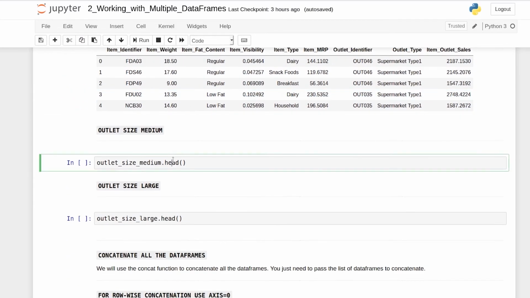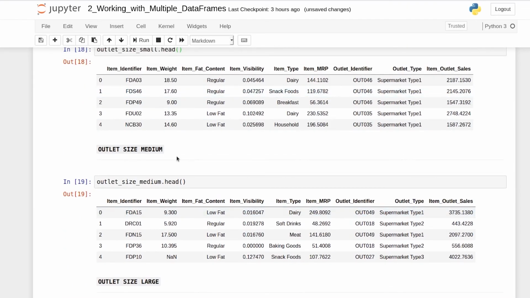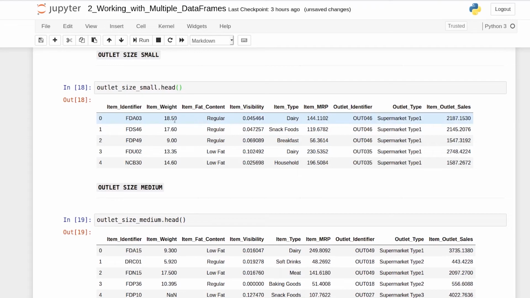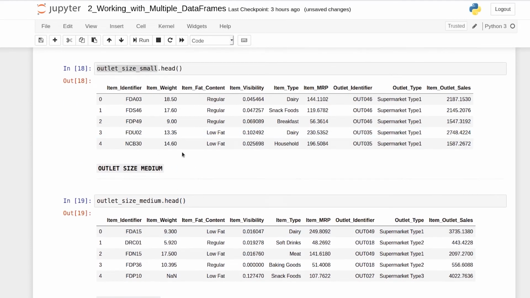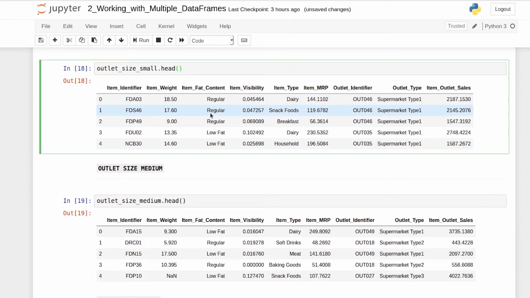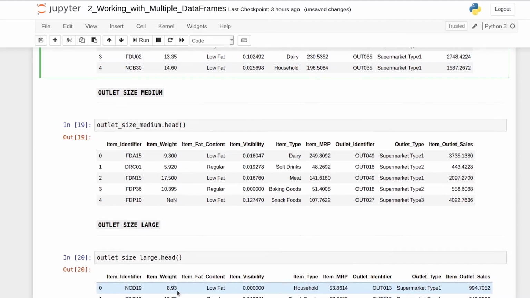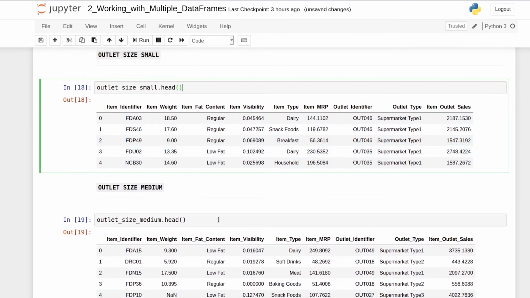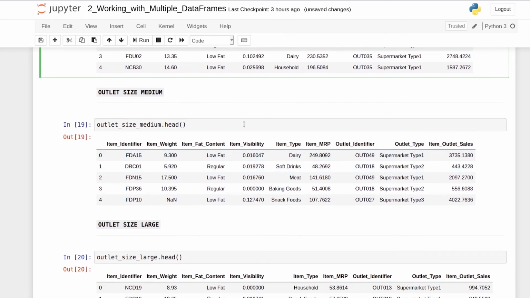Now let's look at the data for all the 3. This is outlet size small, this is outlet size medium, and this is outlet size large. All of these data frames have the same columns. The only difference is this data frame only has records where the outlet size was small, this was for medium, and this was for large. So if you want to combine them and create a complete single data set, you can take this CSV for example and stack these rows below it, and then below these rows you stack these rows. So you can just append the rows of each CSV one below the other, and because all the columns are the same, you won't have any issue and you will have your entire data set in which you have all the records irrespective of the outlet size.